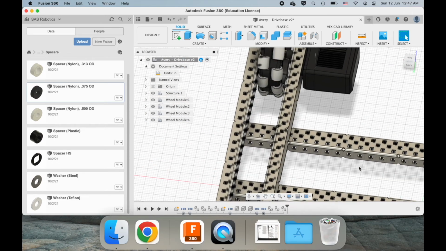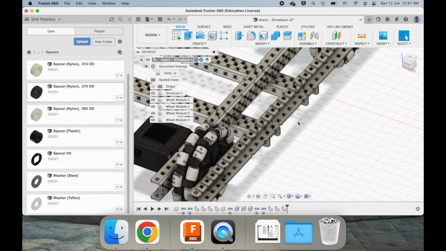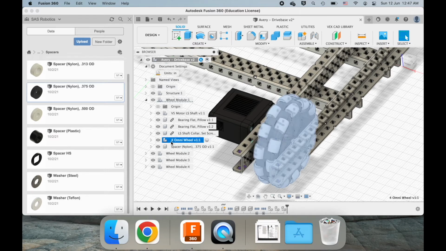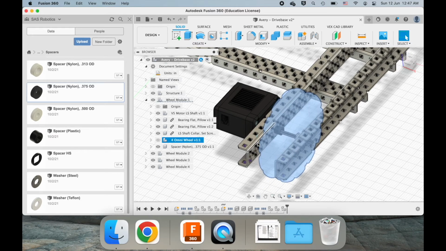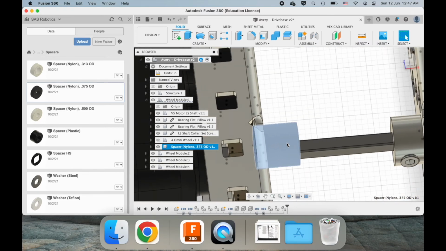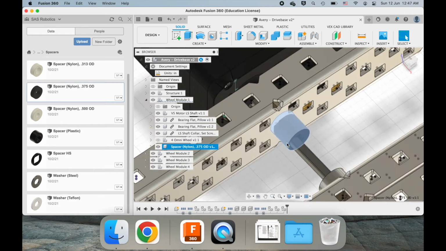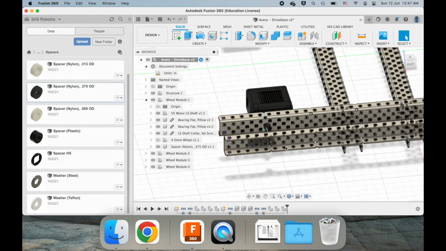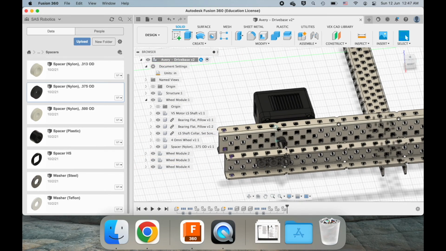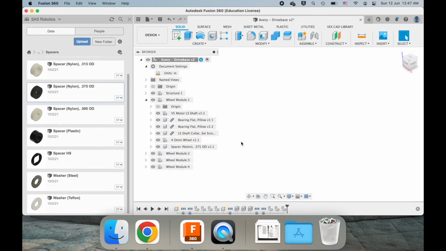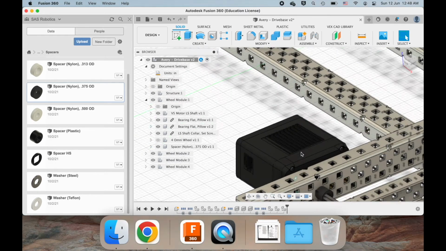Now, I intentionally made a mistake to demonstrate something. If you might have caught this earlier, you should check over your file to see if you made any other placement mistakes. You will notice that this spacer is actually inside the C channel. And oh no, now I have to fix this. It's not even only that, it's all messed up. It's just not in the correct place. Well, we can actually fix this.